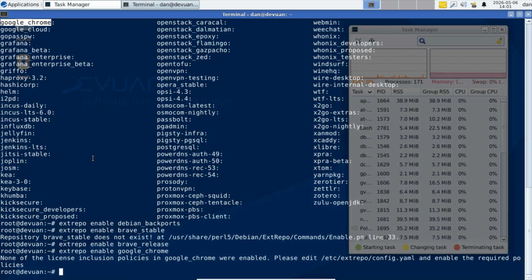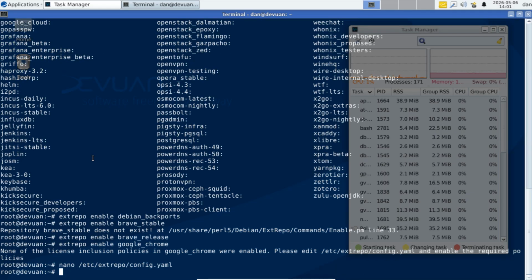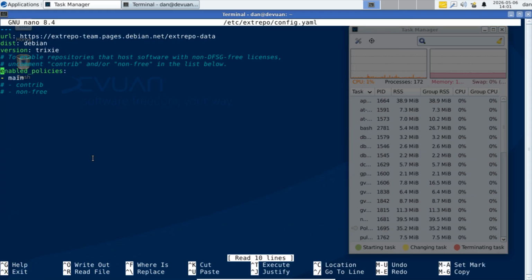You have to enable something in etc extrepo config, and then you see contrib non-free. Okay, you have to enable, I think you need to enable the non-free.